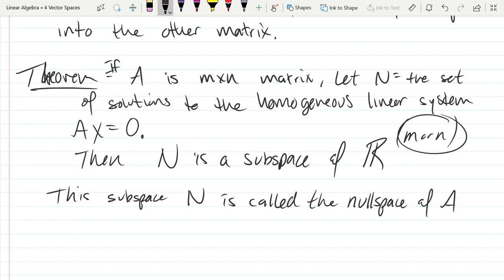And of course, we want to write things out in the laziest way possible, i.e. the most efficient way possible. So we'll use the function null. Don't ask me why that's abbreviated with 4 letters and all the other 2 were abbreviated with 3 letters. If you really want, you can just do N-U-L, null space, but I'm going to use N-U-L-L. So that's null space of A.